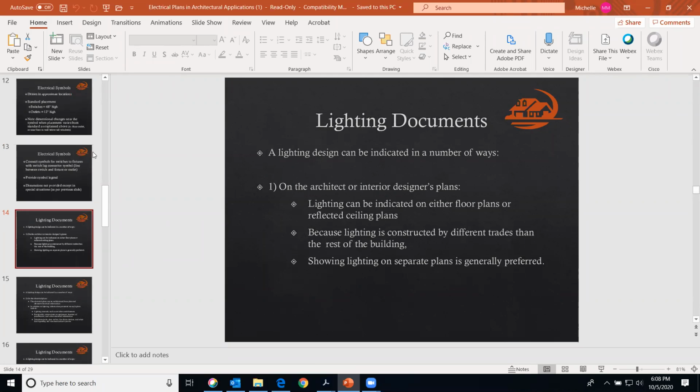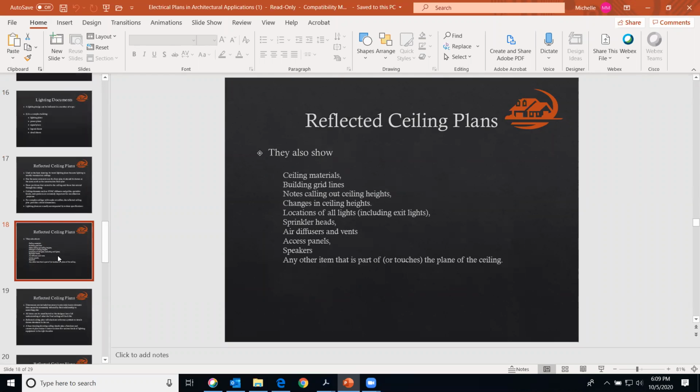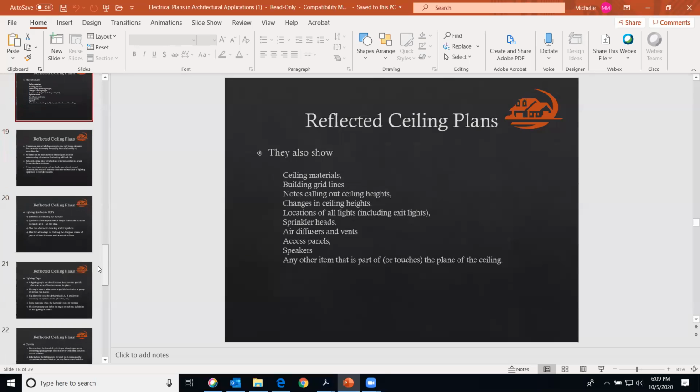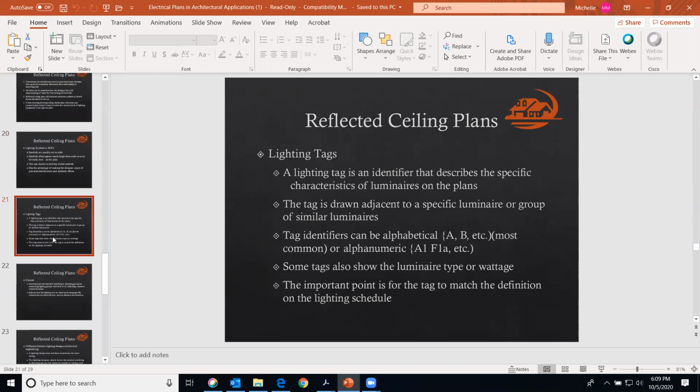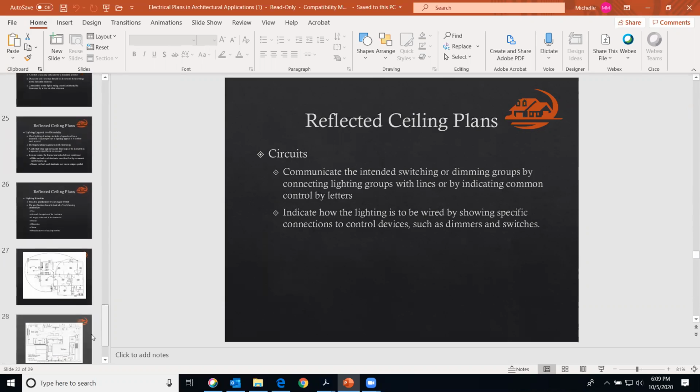So I do want you to read through the rest of this PowerPoint for class next week, so when we get started, you have that material already in your head. I don't want to read through this now. It's going to be bad enough that y'all are reading through it. I don't want you to fall asleep with me reading it right now. But this is just stuff that I do want you to read through so you're aware of it when we start the actual project.